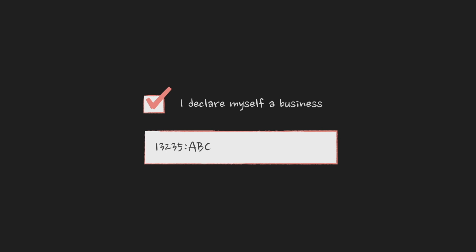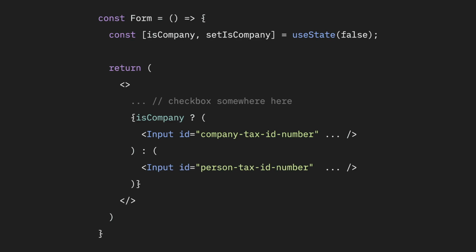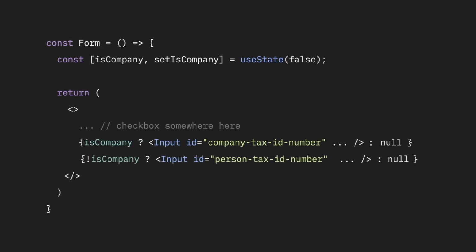How to fix it if this is not how we intended the form to work? One way to do it is just to make sure that the type changes between re-renders. And the easiest way to do it is just to render those items separately. Move them into different places in the array. Now, instead of two elements, we have three. First, the checkbox hidden inside the comment. Second is input on null, and the third one is again input on null.